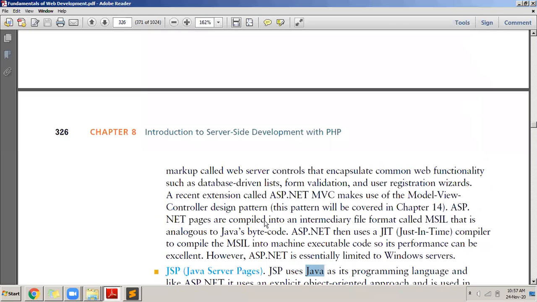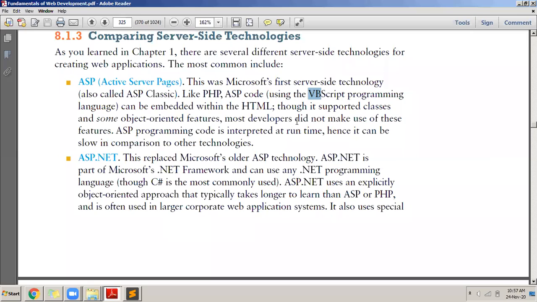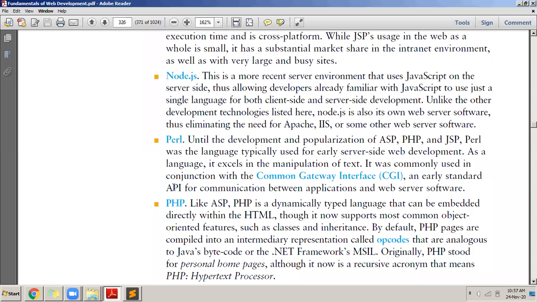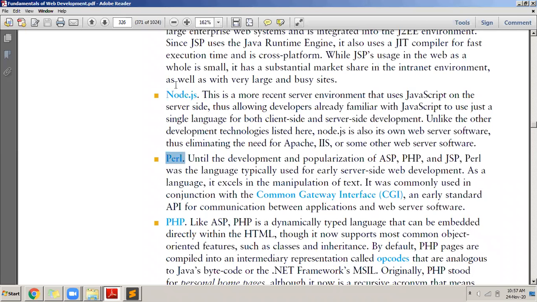If let us say there is a hardcore programmer of VB, Visual Basic, a person who has spent a lot of time on VB, and if he or she needs to write dynamic pages, and if he is a hardcore programmer of VB script, then he would definitely go for ASP. Okay, if suppose somebody knows C# very nicely, and if they need to write dynamic pages, they would want to go for ASP.NET. Similarly, if anybody is good with Python, they will go for Python. If there is anybody good with Perl, they will go for Perl. If anybody is very good with JavaScript, they will go for Node.js.